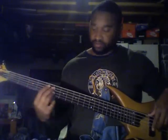The chromatic scale is every note. Whenever you hear of a chromatic scale or a chromatic walk down, it's just all half steps in front of each other. For this one, I usually start backwards up, then go backwards down, then go forwards down, then forwards up and back down. But I'll start forwards going down for y'all. So what you want to do is, you've got four strings. I won't use the B string. You've got E, A, D, G, B.